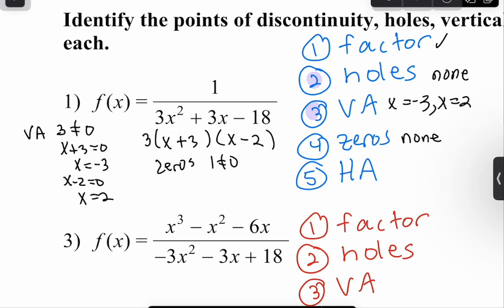And then finally, we have to remember our rules of horizontal asymptotes. They require that we look at the lead term on top and the lead term on the bottom. The lead term on top is a 1, so an x to the 0. The lead term on the bottom is a 3x squared. If the higher power is in our bottom, we don't have to do any calculation. It always is y equals 0 for our end behavior. Our horizontal asymptote always goes to 0 when the degree of the lead term on the bottom is higher than the lead term on the top. So that is problem number 1. Do we have any questions about problem number 1?